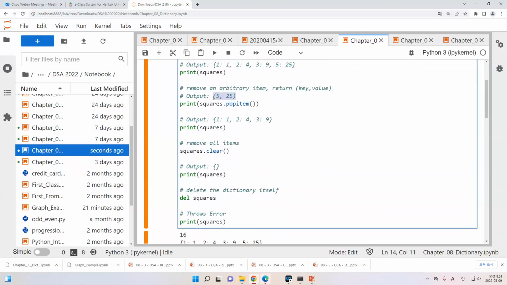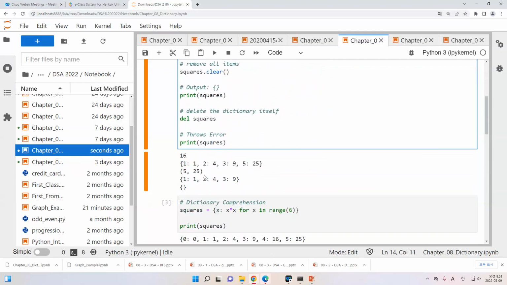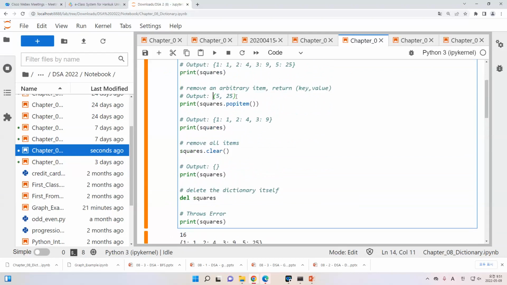Let's suppose the item that will be removed is 5. I already ran it previously, so the item that had been removed is 5, 25. So we will show the output because we are going to print. And then you print squares again. If you have these items, we have 1, 2, and 3.